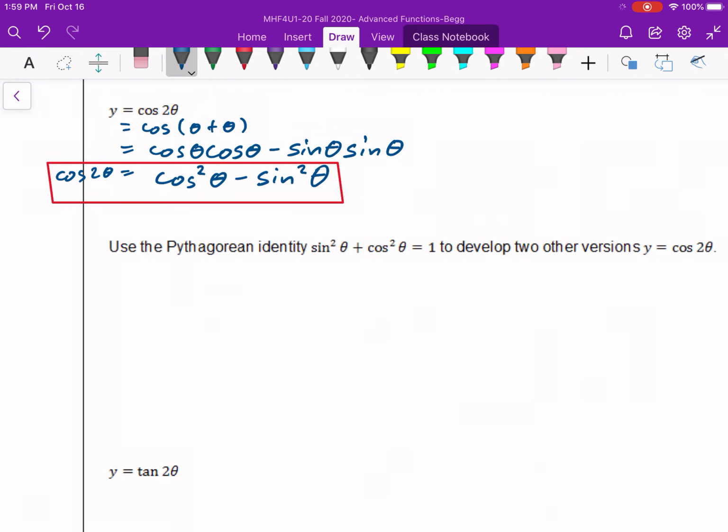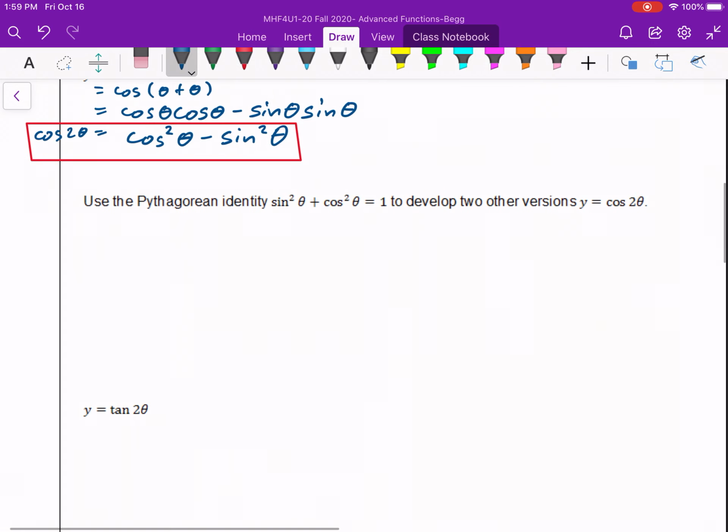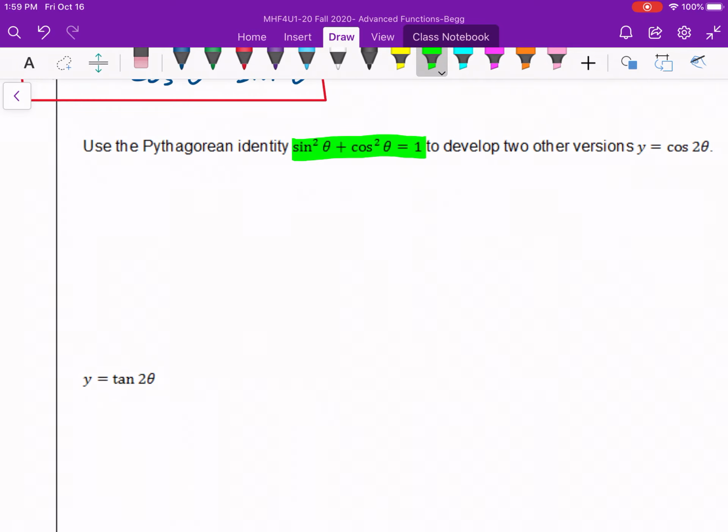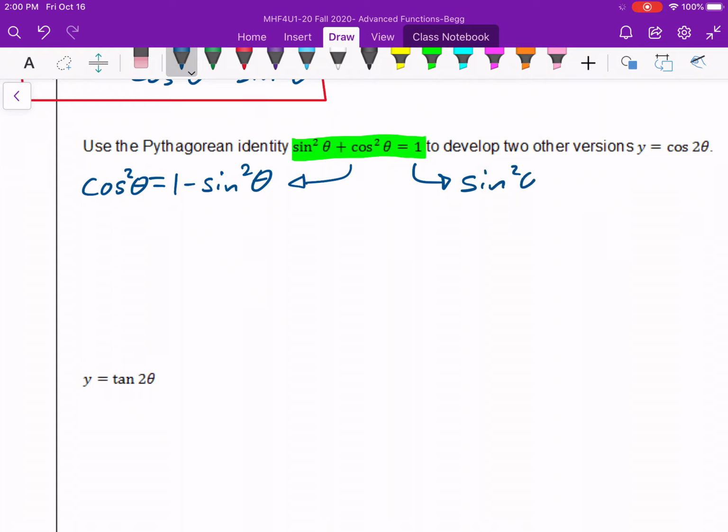Turns out for the cos 2 theta double angle formula, we can actually rearrange it and come up with a couple other versions of it. Think back to trig identities. You should have learned, hopefully in the past, something called the Pythagorean identity, which says that sine squared theta plus cos squared theta equals 1. That can be rewritten as cos squared theta equals 1 minus sine squared theta. So in other words, I just bring the sine squared theta to the other side of the equation. It could also be arranged, if I want to isolate the sine squared theta, as 1 minus cos squared theta. So both of these are equivalent to the original Pythagorean identity.